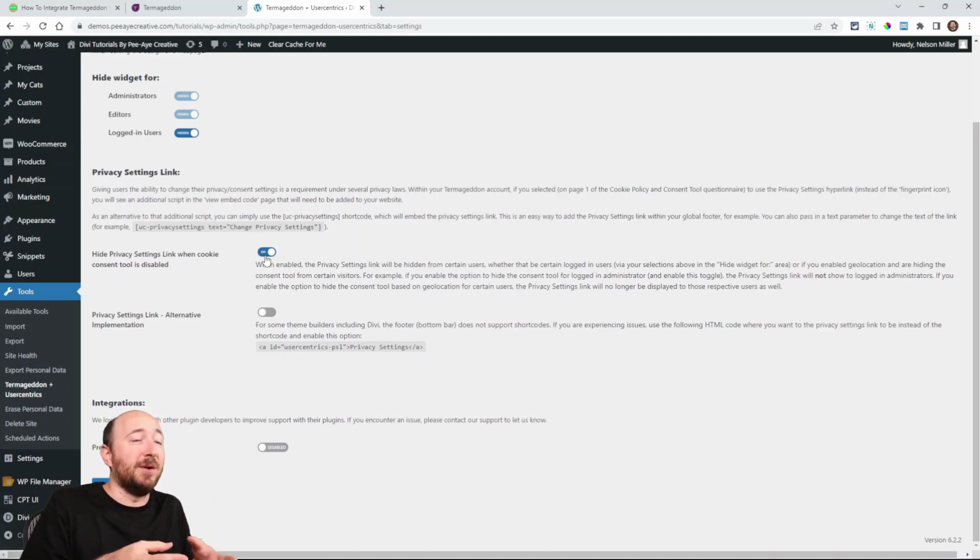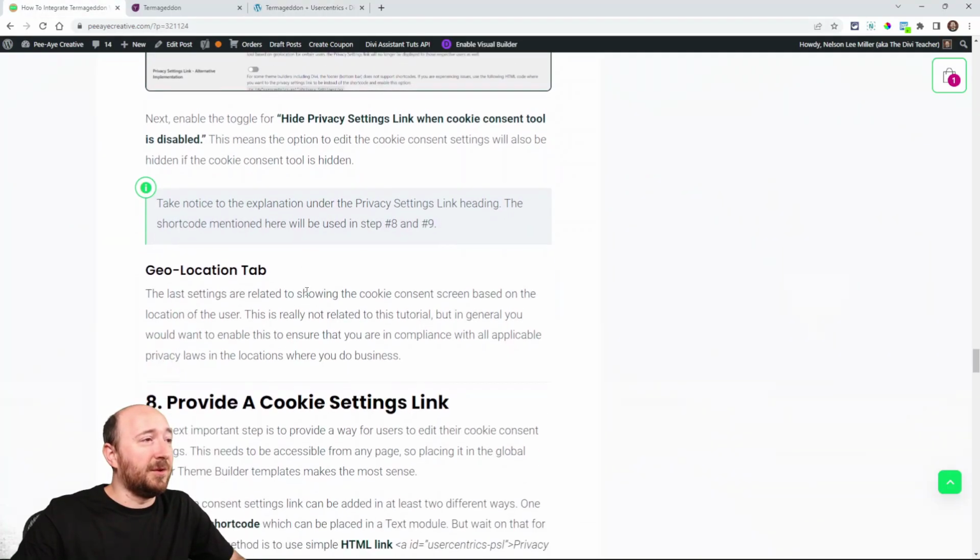There's your 4 pages, right? The terms, the policy, and all that. The cookie page. There's also a link that we are going to add, and that's the rest of this tutorial. Adding this special link. This special link allows users, when they're on your website, to edit their preferences and what they are allowing. Okay. So let's go to that.